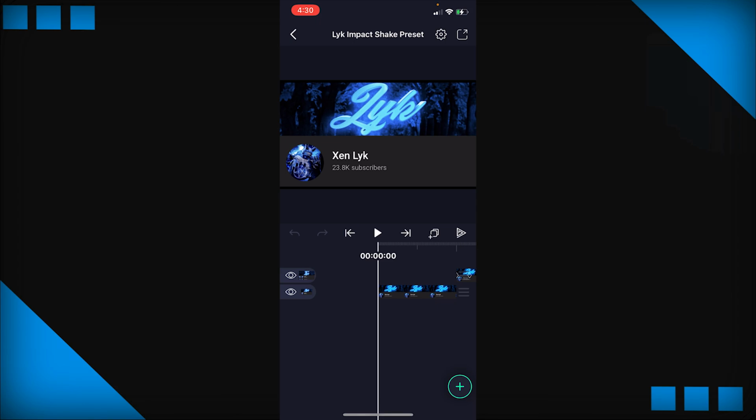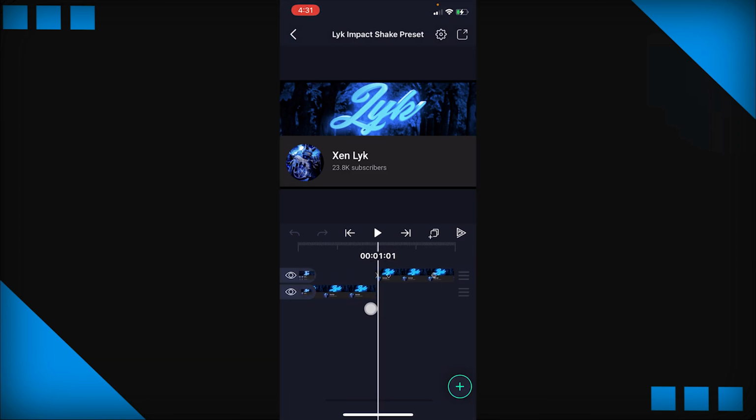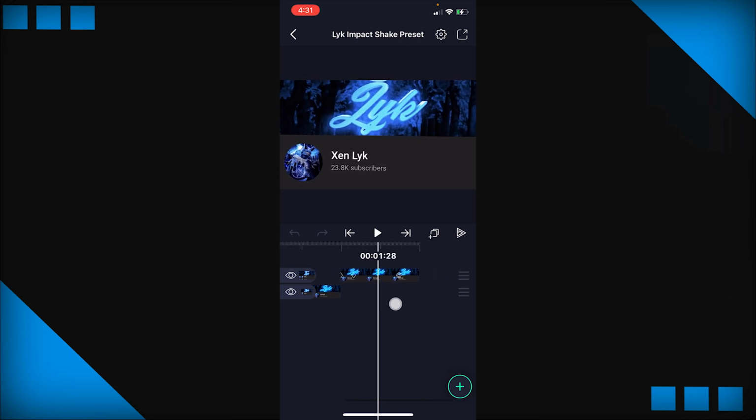So open up the second one, and as you guys see here, I have just an image, so it'd be easier for you guys to download, and then I have a first half, and I have a second half. Pretend that on the split, that's where the impact of the kill would be, and on the second half is where the shake would be. So if you guys just watch this right now, you guys can see a little impact shake right there. In my opinion, on a clip, it actually does look pretty good.